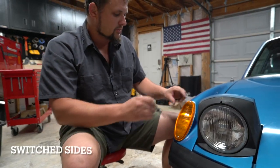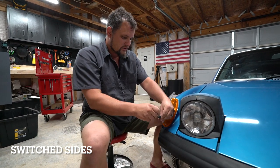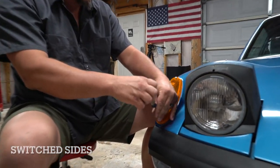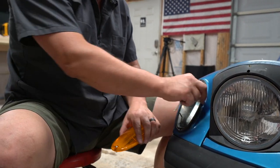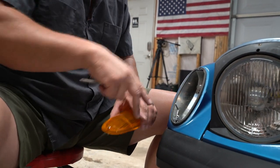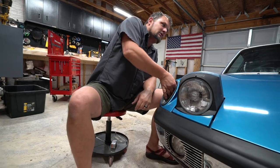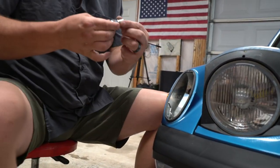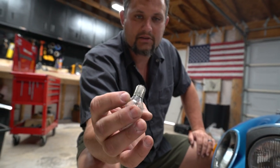All right, so we're gonna do the marker light on this side. It is two screws coming off. And the lens comes out. So there is a seal. This seal actually goes around the body, seals the housing to the body and the lens to the housing as well. So we're gonna set that aside. And then this is just a push and turn bulb that comes out. You can see it's got two offset lugs and just two terminals on the back, so it's super easy to pull out.